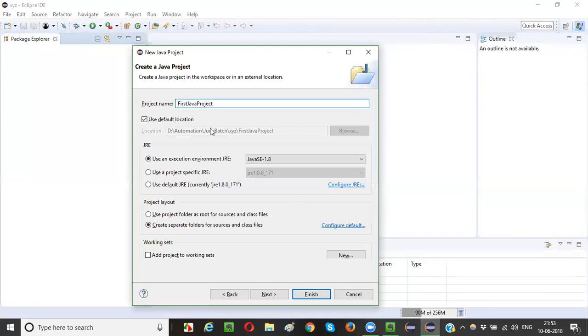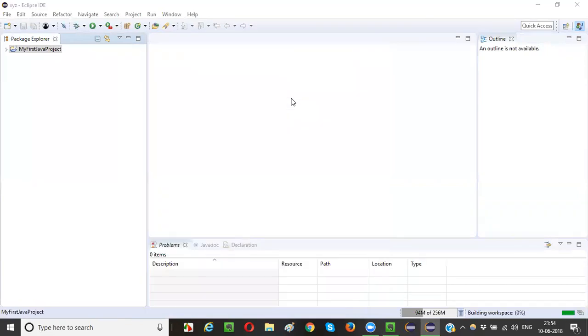Okay, this is the name, guys. Any name you can give. My first Java project I'm giving as the name for this Java project, and just click on finish.